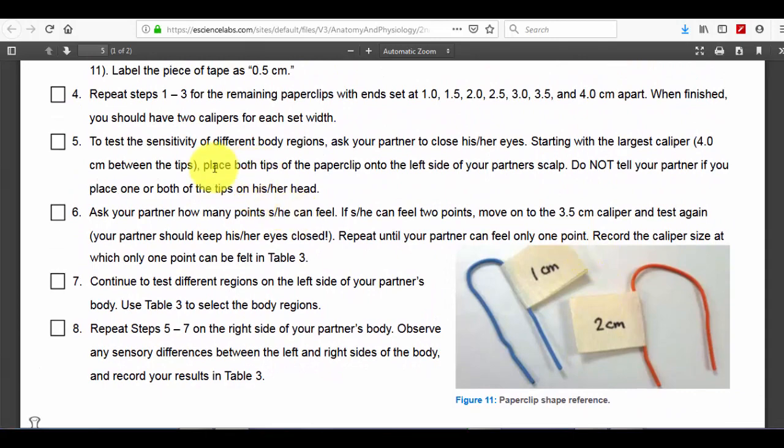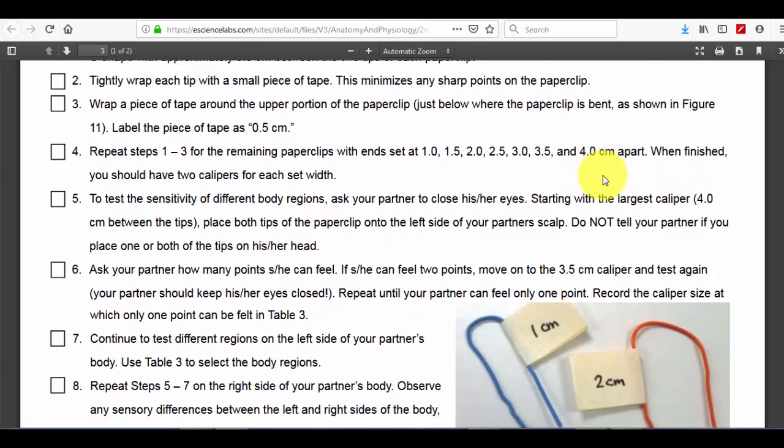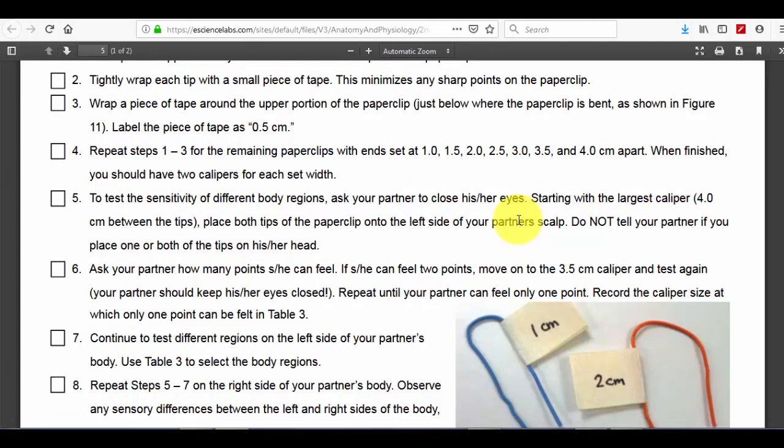So what you're going to do is test sensitivity in different regions. I believe it says, start with the largest caliper and then go down to the smallest.